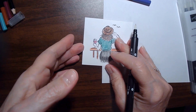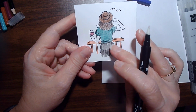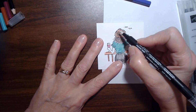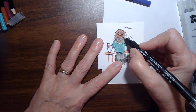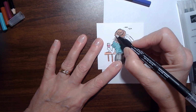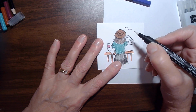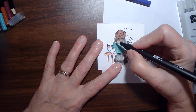So now, I don't know if you can see this, but you can kind of see the lines in her skirt and the lines in her shirt and in her hat. But now if you watch what I do here, I'm just gonna go over, this is kind of like a paintbrush. You just kind of paint over where you colored it with the pencil, and see how it just blends all that in. And I'm going to do the same with her hair because it's the same color.